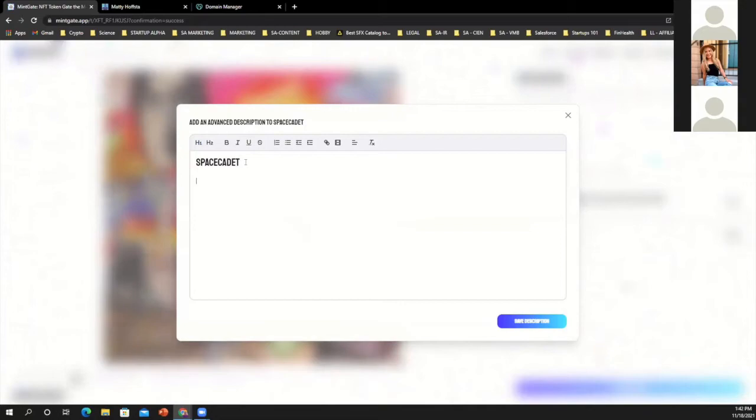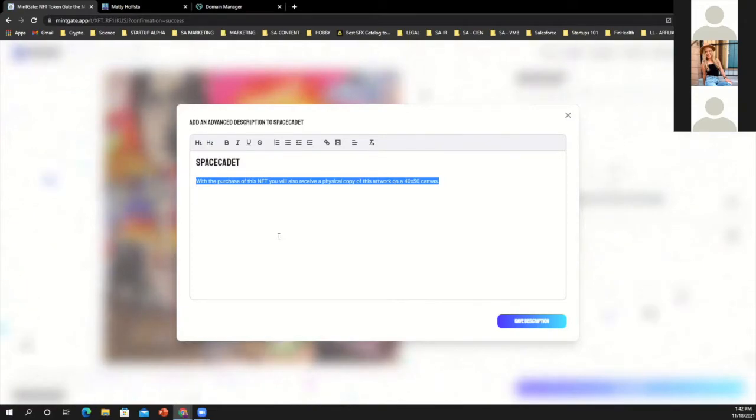And I will say, with the purchase of this NFT, you will also receive. So I'm adding this in to let the actual person know what is the purpose of the NFT.